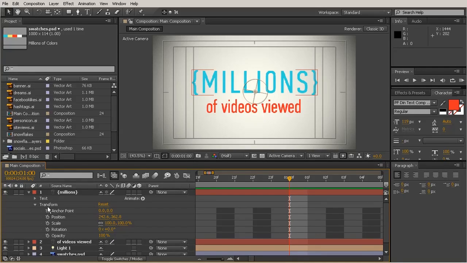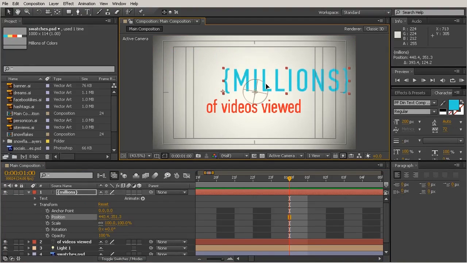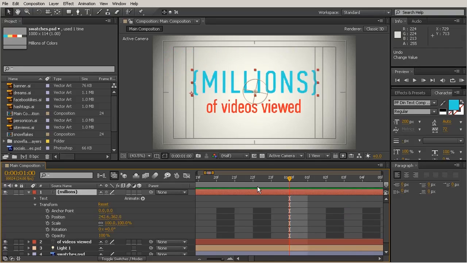Now, it doesn't matter which key you set first. If you set the key that's going to say, I want to go here or here, it doesn't matter which one you set first as far as which one you tell it to do first, but the order they go in is going to make a difference in what your animation looks like. So we'll talk about that and that'll become a little more clear in a moment. So in many cases, especially for position keys, I actually set the place that I want my object to stop or arrive at first, and then I'll set the key where I want it to come from next. And so let's talk about why I would do that.